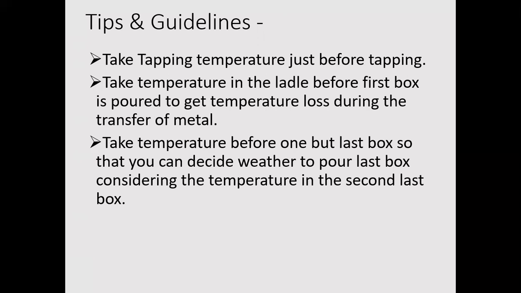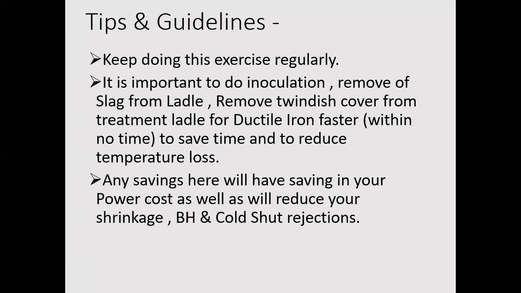So take the temperature for the second-last box, so that you can get an idea whether you have enough temperature to pour the last box or not. You can save that last box as well if the temperature is on the low side. Also, you can assess whether sufficient quantity of metal is available to pour the last box or not. So it is very important to verify the second-last box. Keep doing this exercise regularly, it is very important.